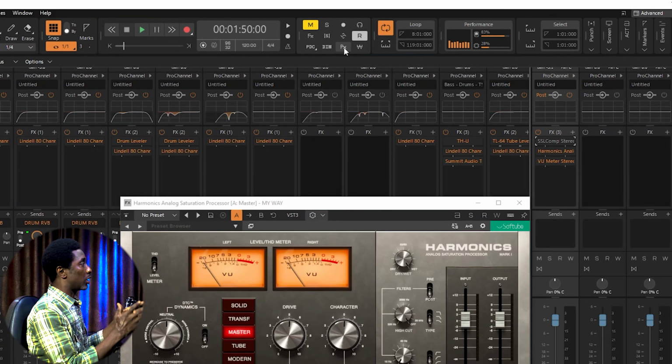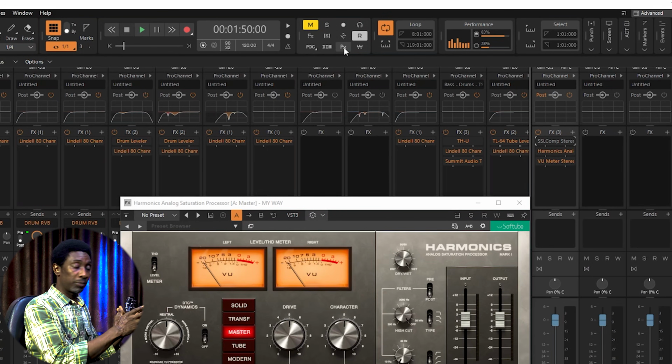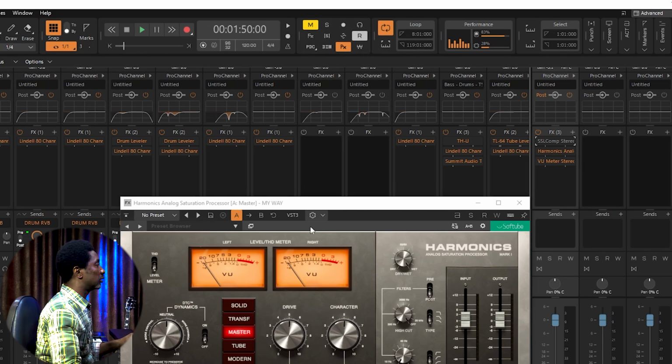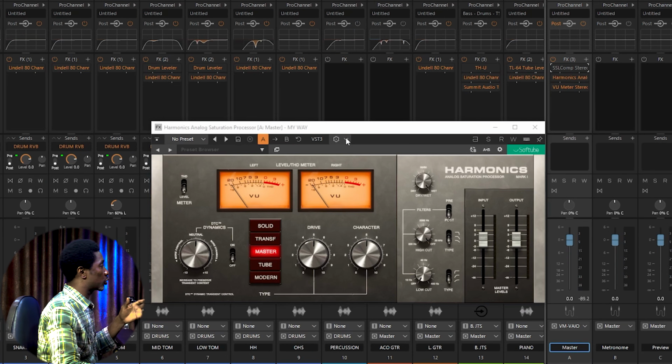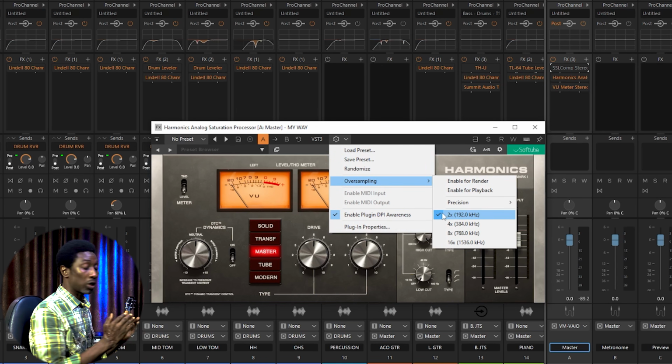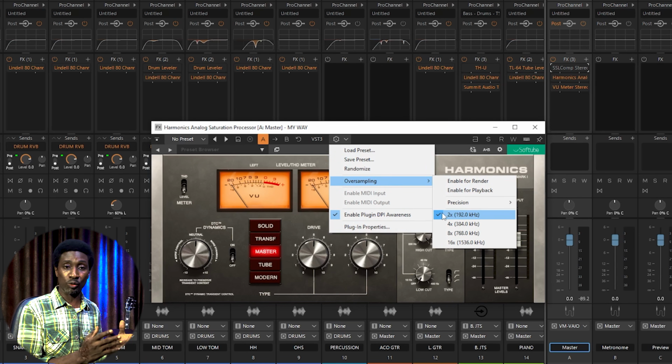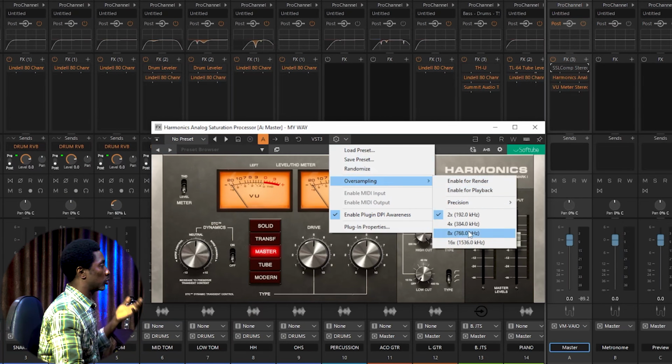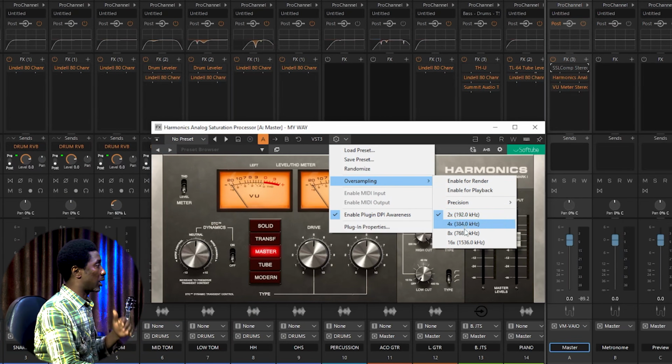Firstly, on the dashboard here, you have to enable the oversampling button. After doing that, you go to the settings here, come down to oversampling. By default, you are going to see oversampling already set to ×2, which is going to be 192 because I'm using a 96 sample rate. And one beauty of this is that Sonar offers oversampling up to ×16, which is above the regular ones out there, if you love to go with a higher oversampling setting.